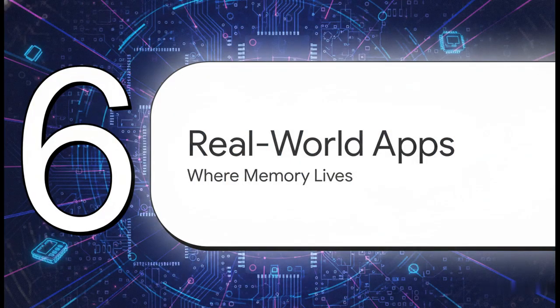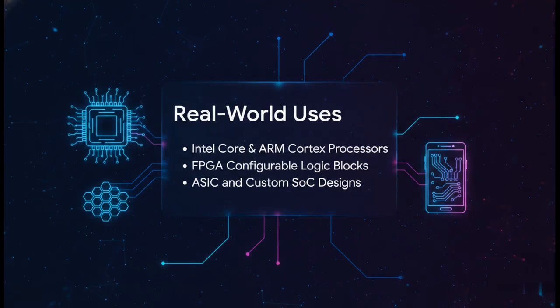All right, let's zoom back out from the microscopic timing rules for a minute. Part 6, Real-World Applications. The reality is, these flip-flops are literally everywhere. The exact device you're watching this explainer on right now relies on billions of D flip-flops. Whether it's a beefy Intel Core processor, the ARM Cortex in your smartphone, or the configurable logic blocks inside an FPGA, they are deployed in massive register files and interstage pipelines, all meticulously synchronized to make your screen, your apps, and your operating system work flawlessly.